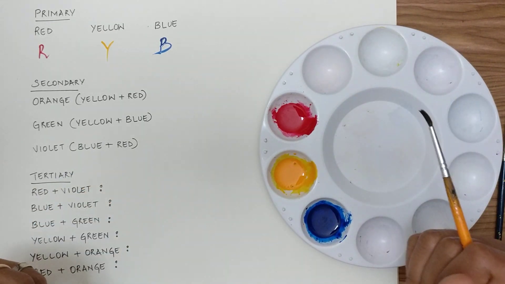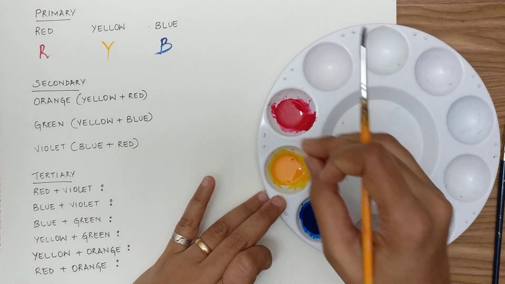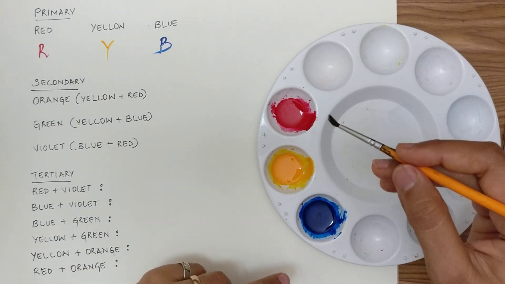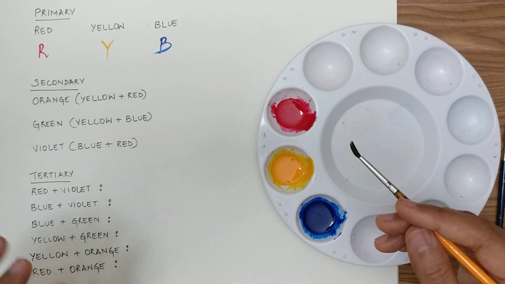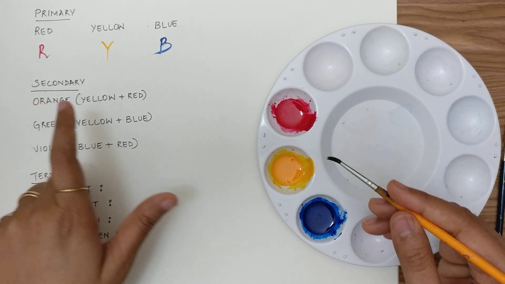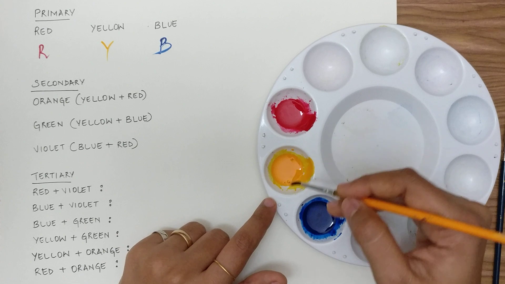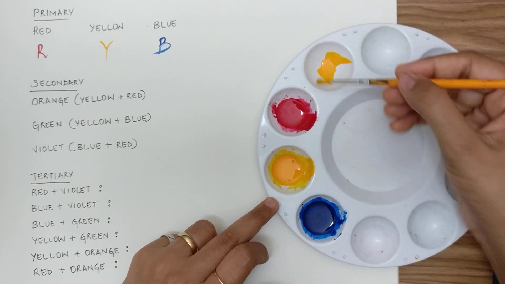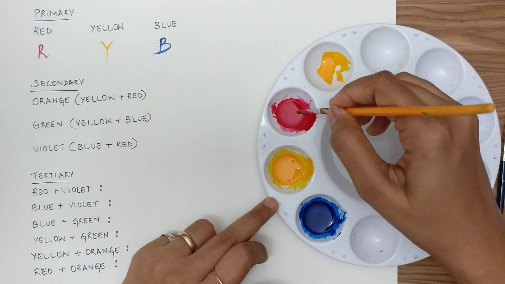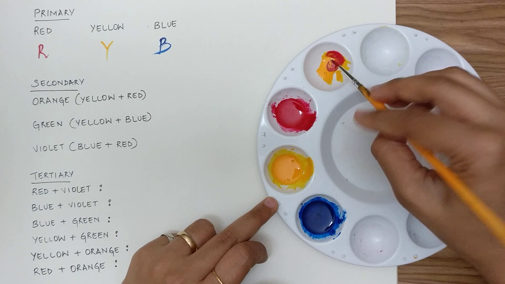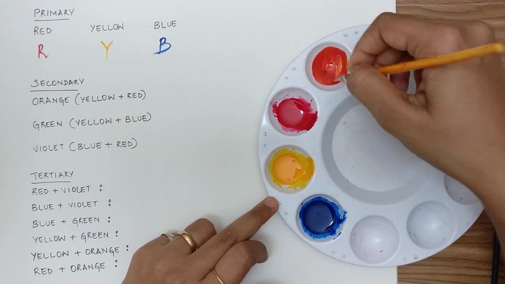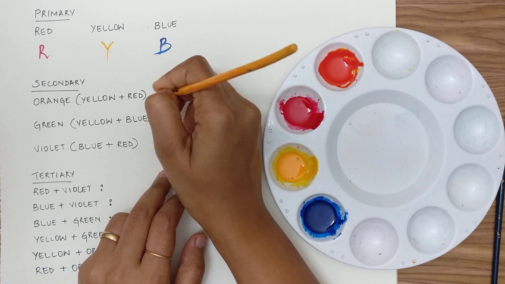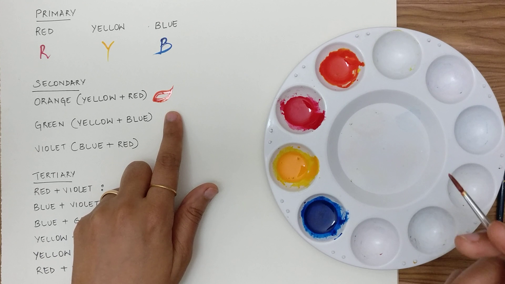Make sure that all three paints are equally diluted to avoid confusion. In this case, I've taken equal quantities of paint mixed with about two drops of water in each, mixed it well, and kept it. I've mentioned a classification here. Secondary means I get a shade of orange when I combine red and yellow. I have red and yellow here, so I'll take about three brushfuls of diluted yellow paint and three brushfuls of red paint. This helps me get a deep orange color. Let's apply that. This gives me a deep orange color.